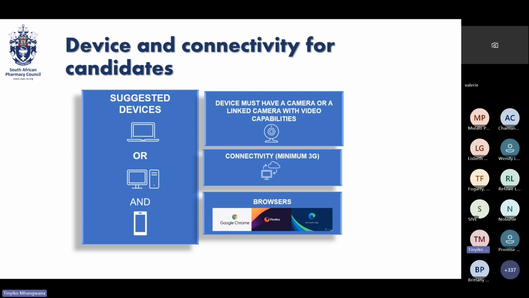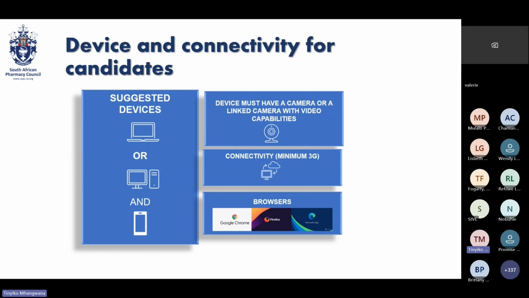To be able to access this examination, at least have a bit of data, 3 gig minimum. As soon as you are logged in, the data will be taken from us to provide for the exam, but the minimum needs to be there for you to have that connection to start up the whole process. If you have Wi-Fi, also have an alternative, maybe your phone, your modem or something else as an alternative Wi-Fi connection. Because if you don't have a connection, you will not be able to write this exam.